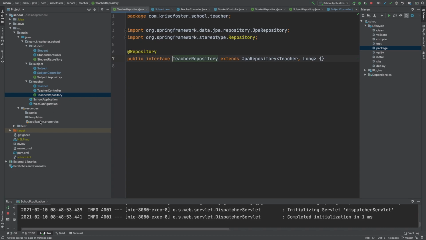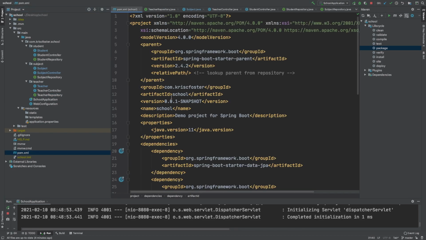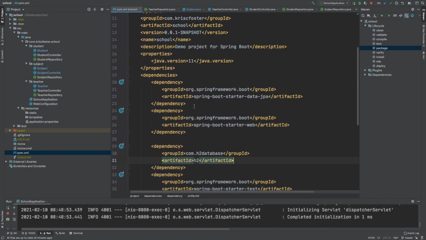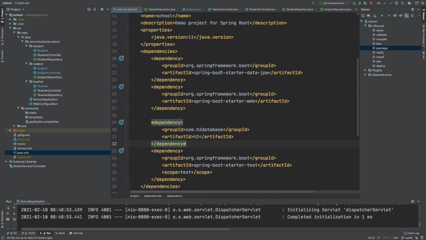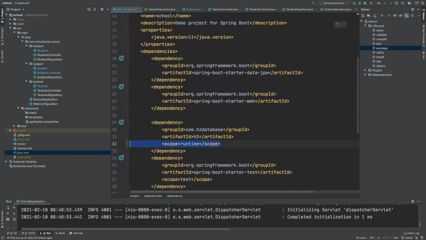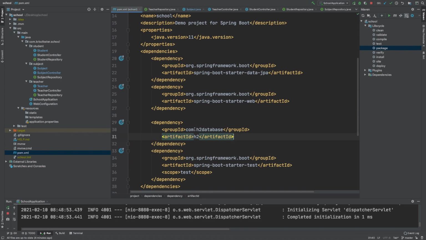So now in our configuration, in our POM, we are using a H2 in-memory database, and we also have the Spring Starter Web and the Spring Starter JPA. So if you're creating this from the Spring Starter in the browser, then you basically need to use these starters, the JPA, the web, and a H2. So by default, whenever you use H2, it has this scope of runtime. I took this out because we basically want to be able to view the database in the browser.